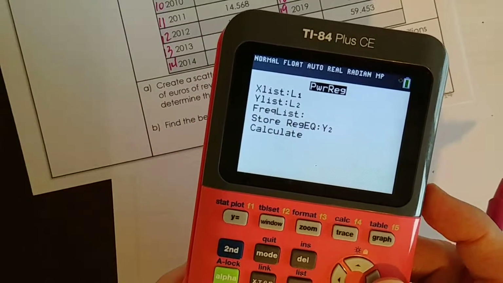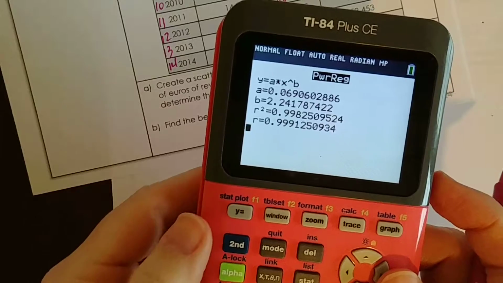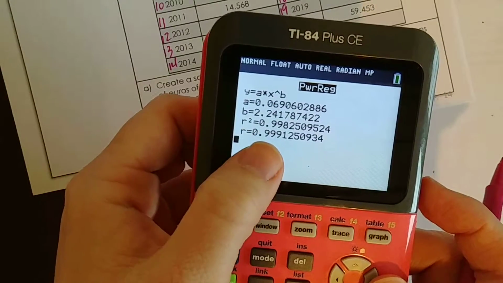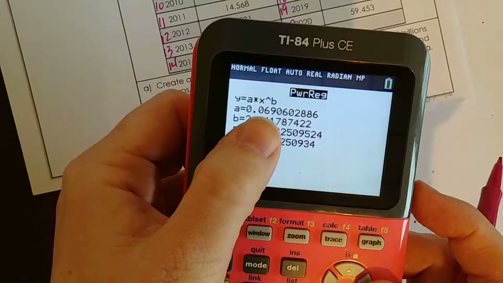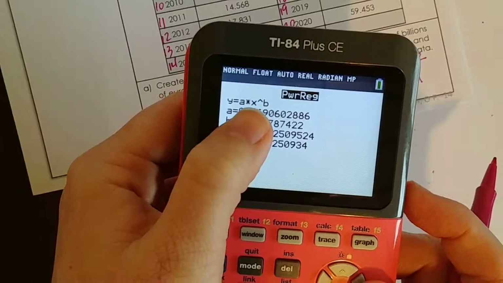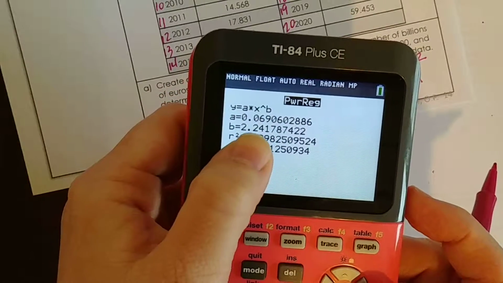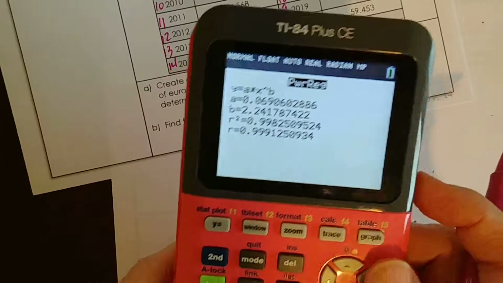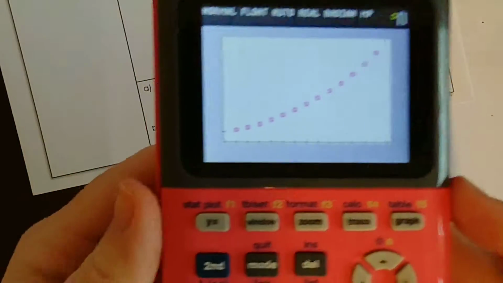All right, so there's my power regression equation. My a is 0.069 times x to the power of 2.24. So let's hit zoom 9 and check out this graph.